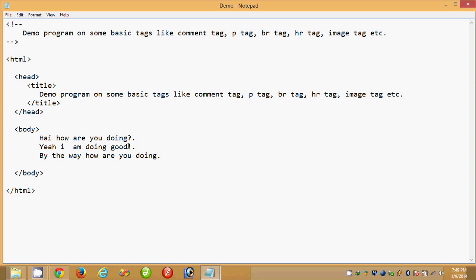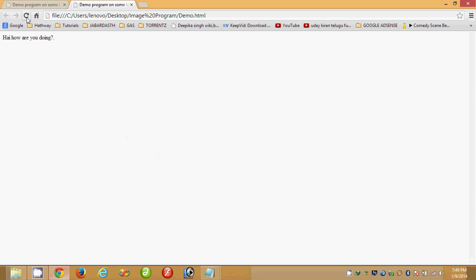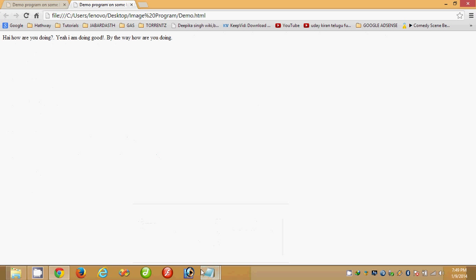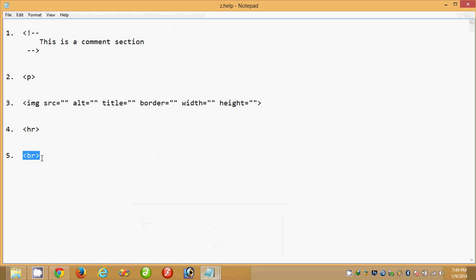Don't expect that this will be coming line by line. If we go to the output and refresh this, that will be displayed in a single line. So to give a line break, we use the break tag. This is the break tag, BR.